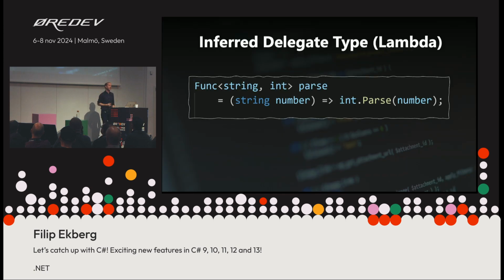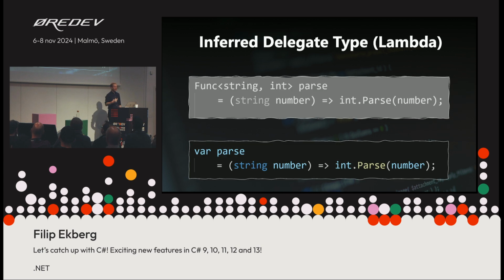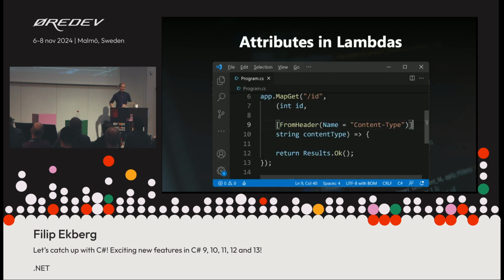One of them is the inferred delegate type and improved lambda expressions. In C#9, you had to explicitly define which delegate type this anonymous method was actually producing, which was very annoying because I can clearly see here that this is going to take a string and return an integer. So why wasn't the compiler smart enough to know this as well? And of course, by C#10, it got smart, and now we can just do var, and then it will just infer that for us. And now, speaking of those minimal APIs and the improvements to both lambda expressions and working with smaller applications, they added attributes for lambdas as well. This here is in fact a minimal API.